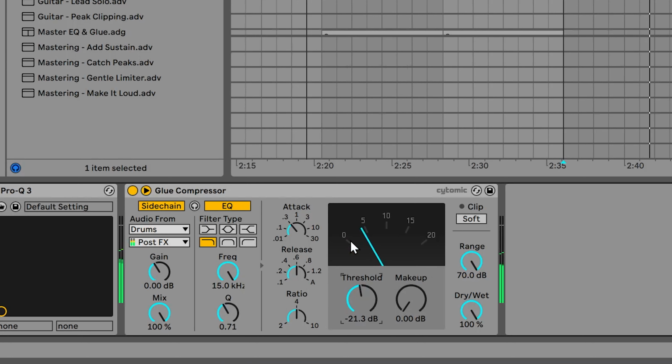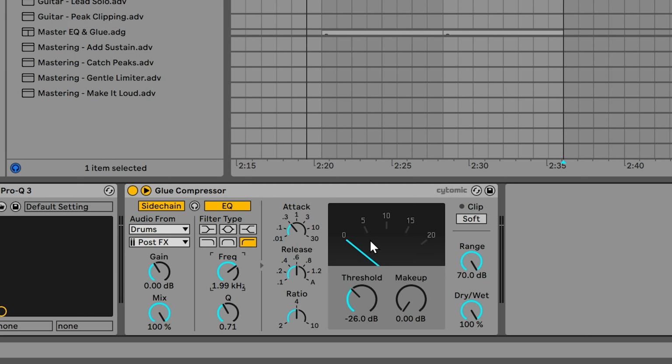Because the kick is the loudest part of the drums, it's going to already be detecting the kick anyway. But hypothetically, we could just go like this, and that's really going to be only getting that kick drum in there. If we did it the other way around, let's say I wanted to detect the hi-hat or something, I could go ahead and raise the frequency up like this. Now you can tell that it's only getting detected by the hats, okay? So that's how that works.